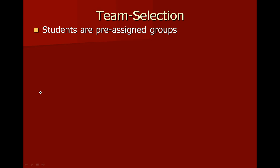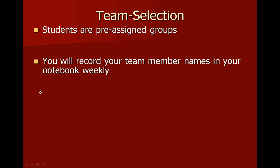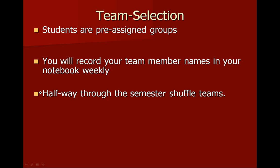Team selection: students are pre-assigned groups. On the corkboard outside the rooms you'll find your pod number. You'll record your team member names in your notebook every week, and halfway through the semester you'll shuffle the teams. So you're going to have two different teams, a team for the first half and a team for the second half. This is just nice to mix things up. Sometimes it helps with the group dynamics this way.